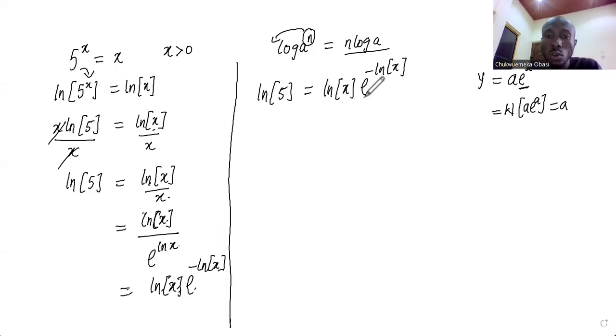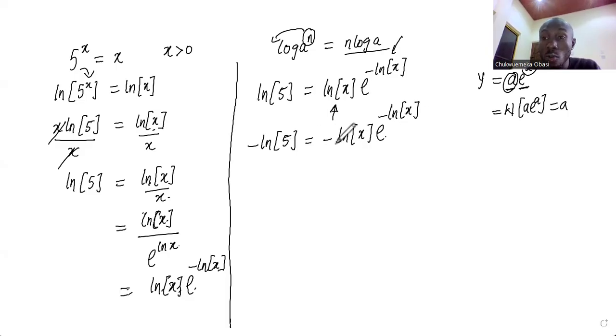Now, the next thing you want to do here is to have the same value. I mean, the a here has to be the same a right here, with no difference in sign. So you can see right here we have a negative ln of x, and right here we have a positive ln of x. So what we need to do is multiply both sides by -1 so that they both look the same. So when I do that, I'll have negative ln of 5 is equal to the negative ln of x times exponent negative ln of x. Now, at this very point, they are looking exactly the way we want it, okay?